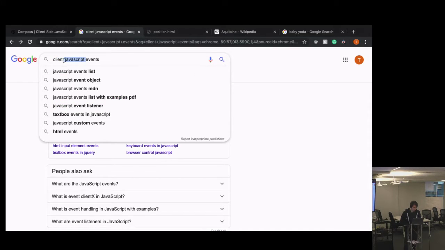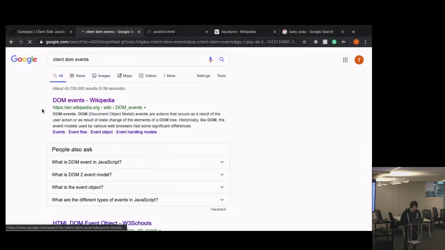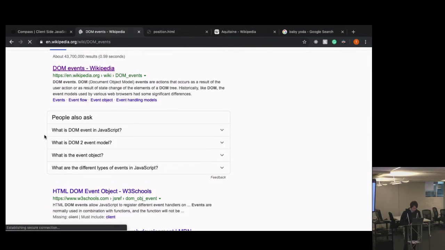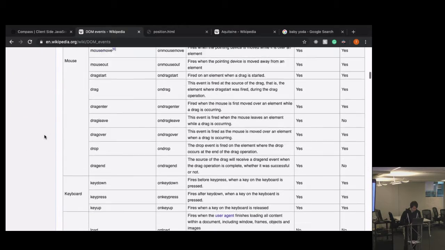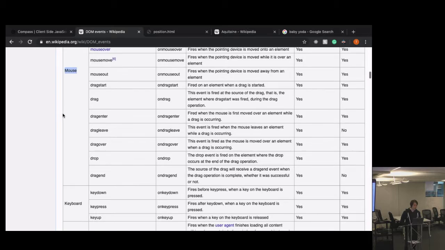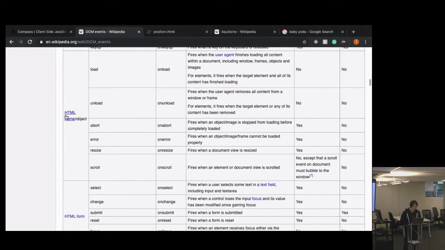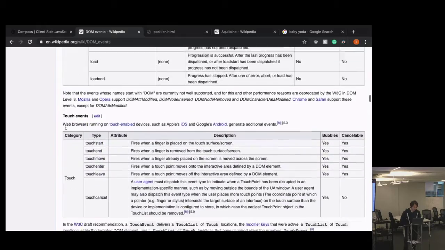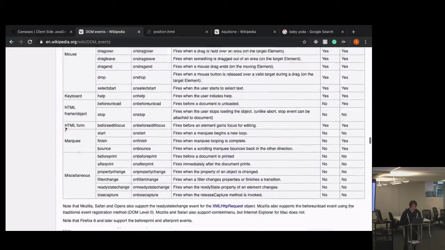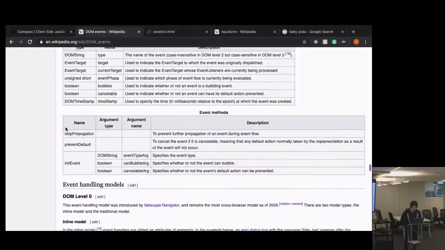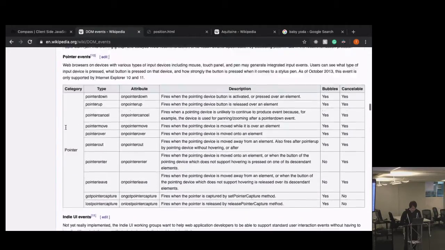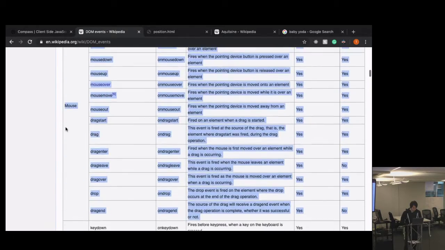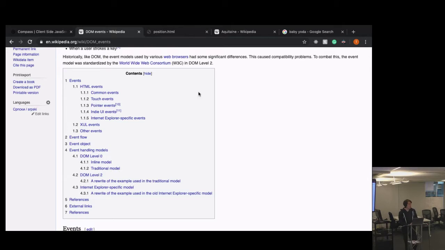So we can say, so you have this whole chunk of mouse events, keyboard events, frame events, form events, and on and on and on. So if there is something that you want to wait until the user does something on the page, there is most certainly an event associated with that user action that you can tie a function to.